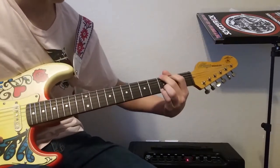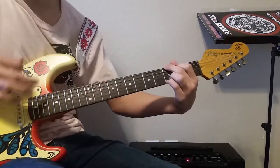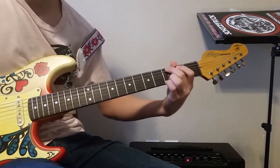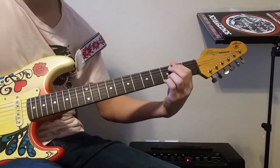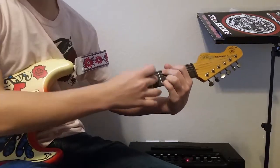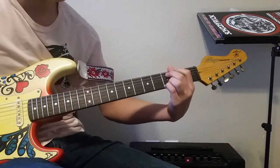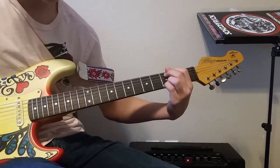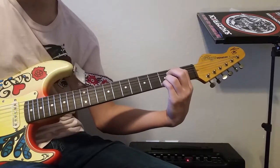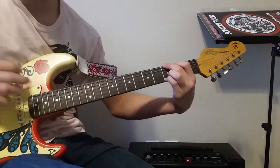So you're really only gonna be playing this G and D shape. So first you strum it twice. So you're gonna be going zero. This is on the A string. Zero, two, three, and then your G and B strings. So zero, two, three, zero, three. And then you're gonna go two, two, and then zero, and then three. So it goes.